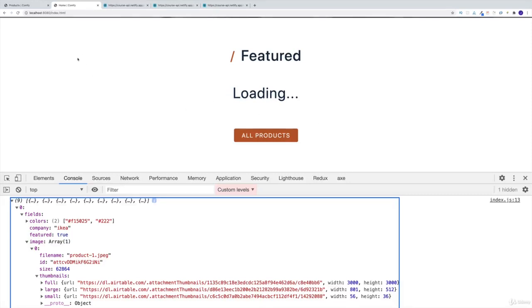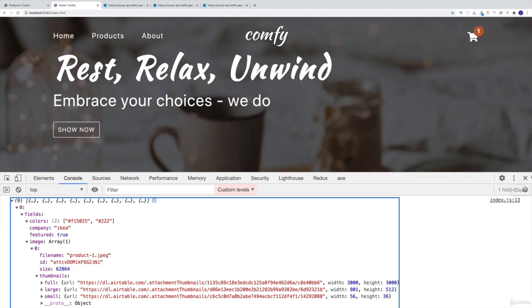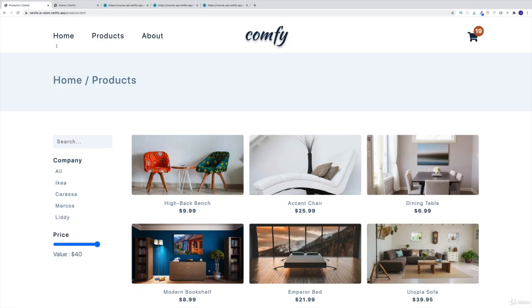Good effort. We got our project back. So now, of course, I would want to set up my store. So why would I want to set up the store? Because if we take a look at the finished project, we can see that we also have a products page where I display all the products.